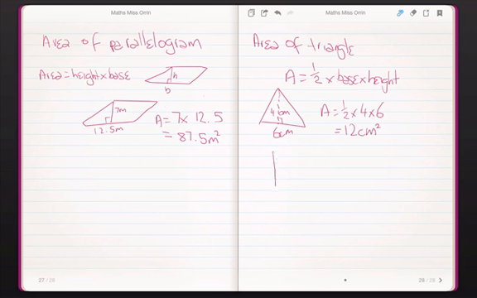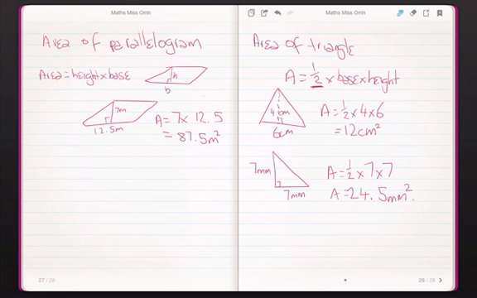Now let's say we have a triangle like this, and it's already got a right angle in it, well, we can just use the height that's given. So let's call this one 7 millimeters, and this one 7 millimeters as well. Okay, so the area is just half times the base, which is 7, times the height, which is also 7. So the area is 24.5 millimeters, and don't forget your squared, okay? So this is an easy way to do the area of a triangle and a parallelogram. They're mostly the same, but for a triangle, don't forget that you have to put in the half, because really a triangle is sort of half the size of a parallelogram, so that works quite well.